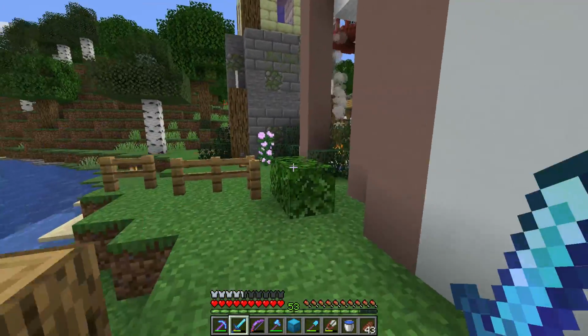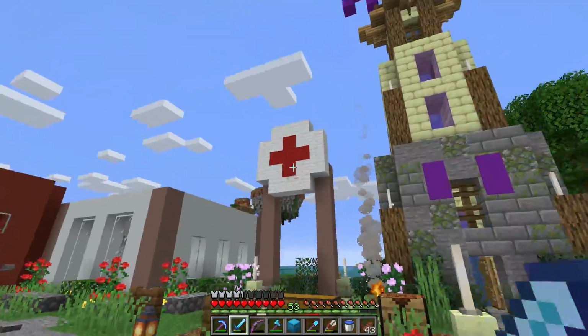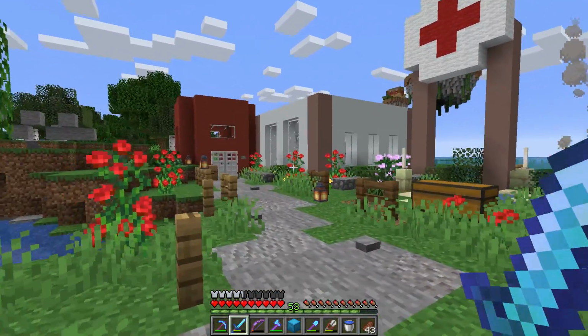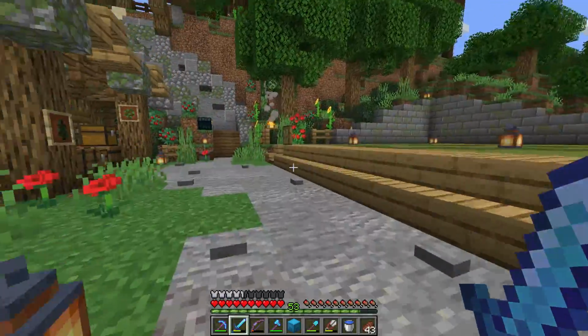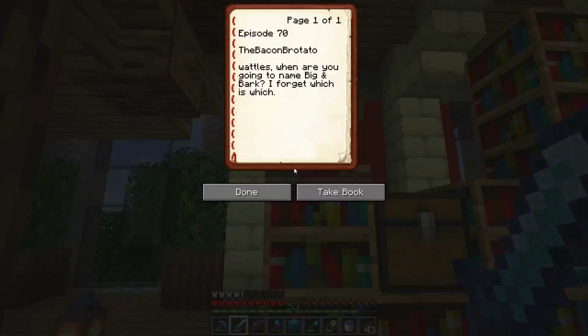I moved the sign over to the side of the building instead. I decided that looks a whole lot better over there instead of sitting on top, and then yeah, I just kind of terraformed and decorated this whole area up so we have a nice little doctor's office. I think it turned out pretty well, and that means that it's time to go ahead and take a look at today's comment of the day.